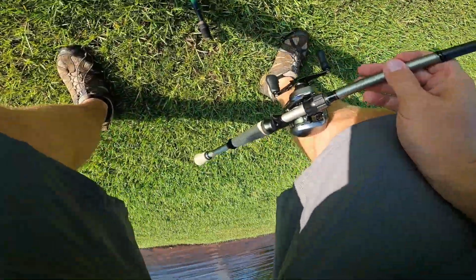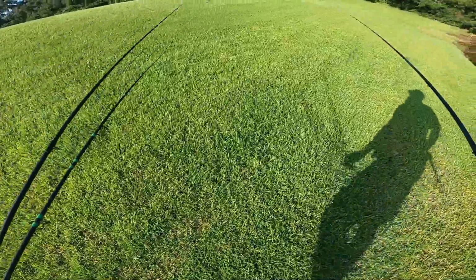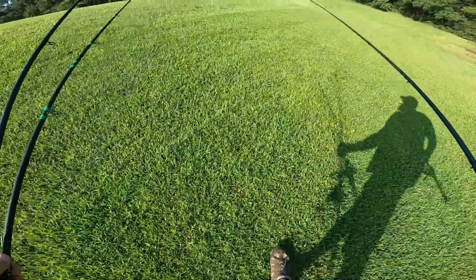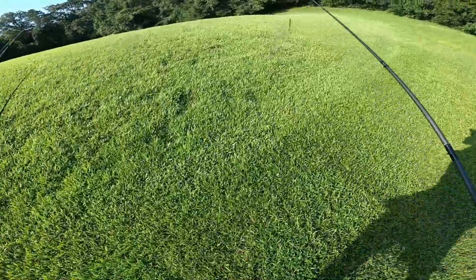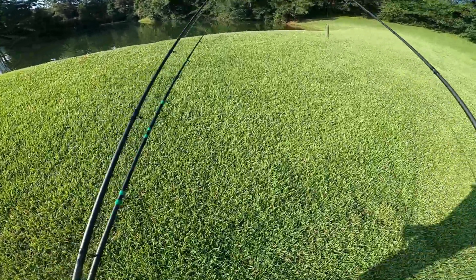All right, tiny secondary pond. I got 2 bites out of that pond. I'm pretty stoked about that, but it's time to head back to Big Daddy, because at least in this pond we've seen bass over a pound. We've caught like a 3-pounder out of here before, if I'm not mistaken.